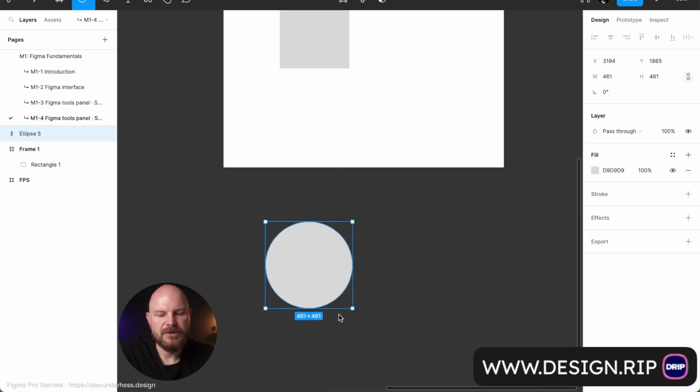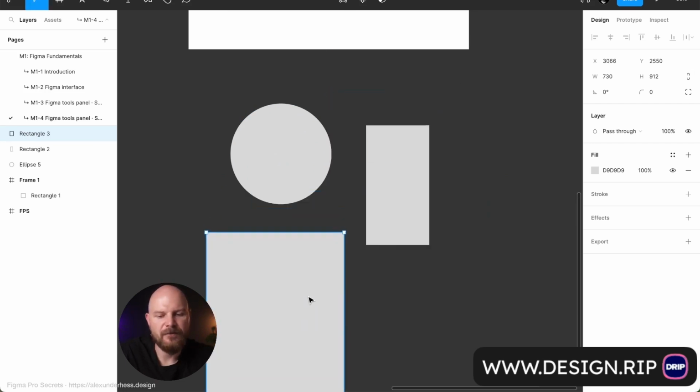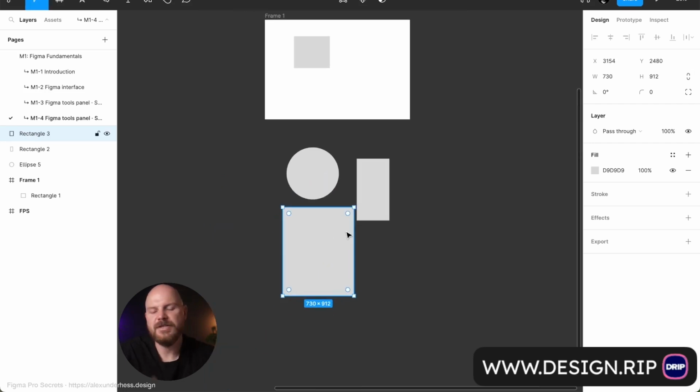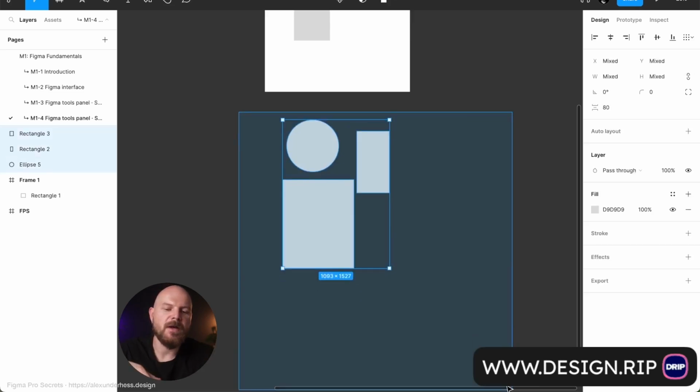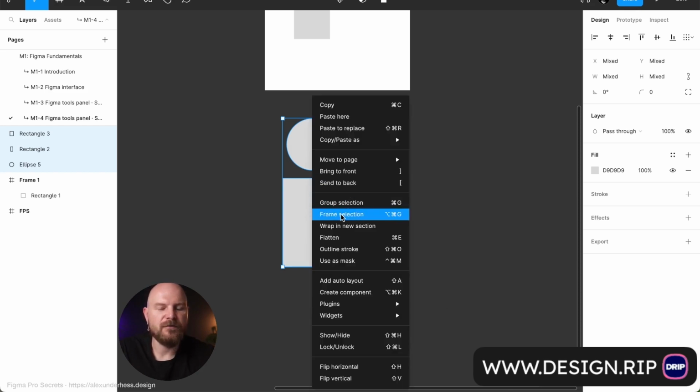Here is an additional thing to know. If you have multiple objects created in another frame, for example, or just anywhere, and you want to add them not into a group, but immediately into a frame, then right-click. You will see here frame selection, not group selection. It's like, let's put it into a frame.